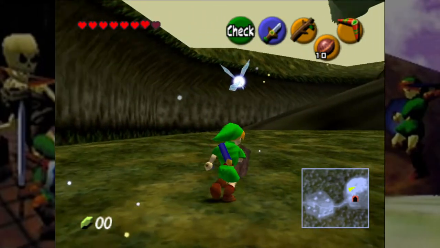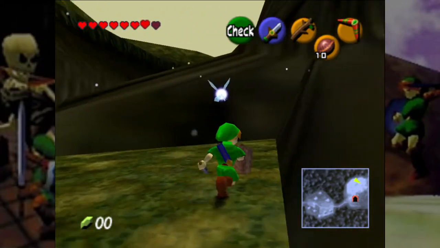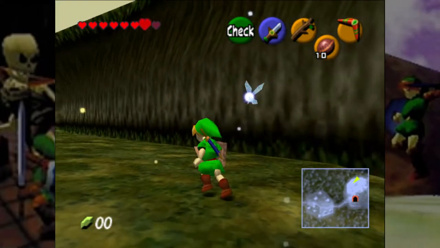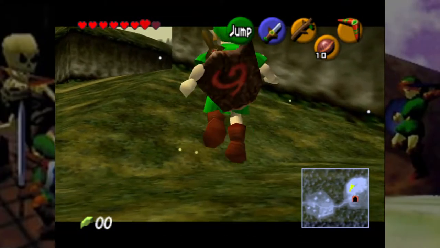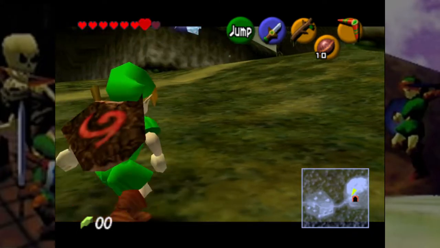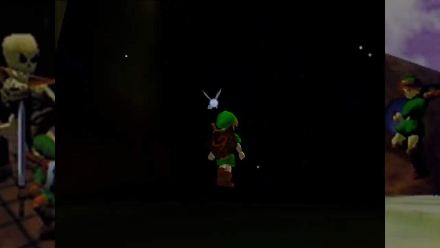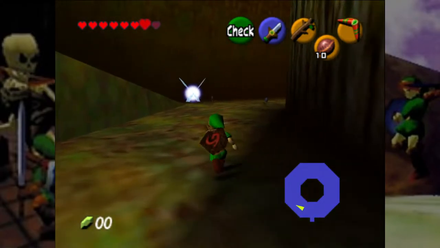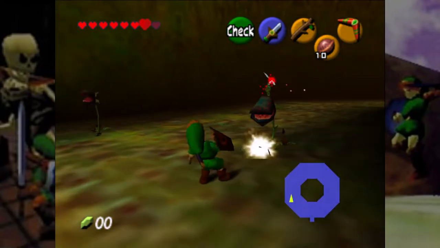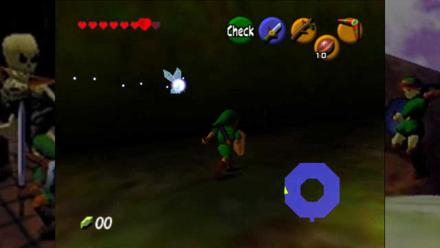There's no roll. Oh, there's like kind of diagonalish jumps. I think it's hard to tell. I don't like these guys. These guys are a pain to fight in this version.